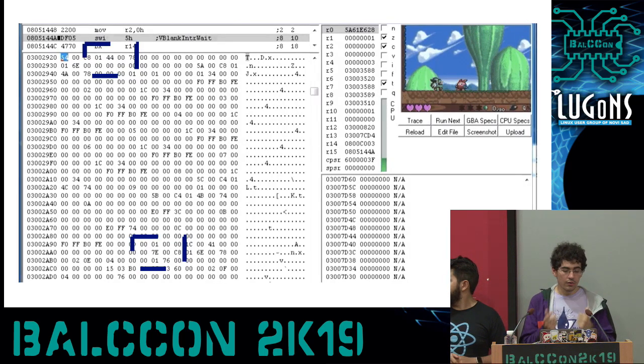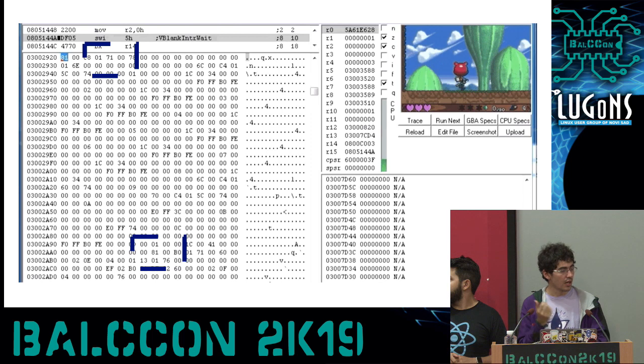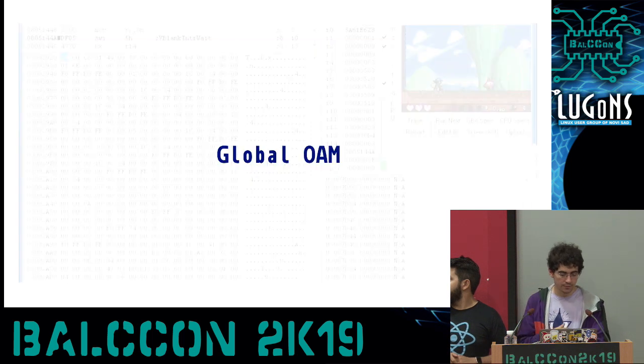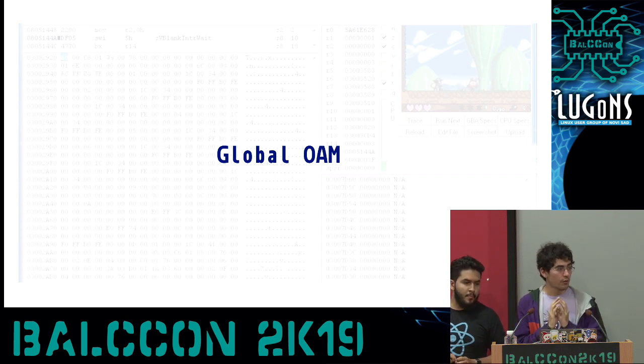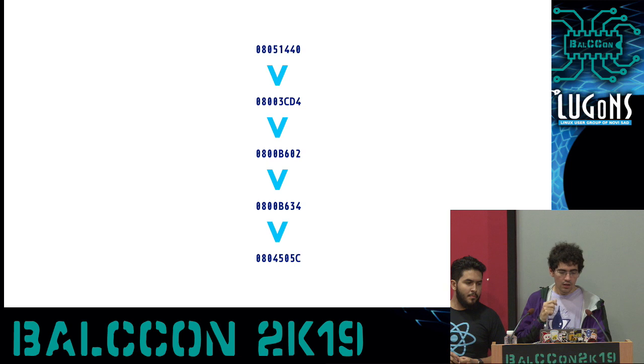As well as that, we can grab a monster and see that the object's X position updates as Klonoa walks. So there is a correlation, and it's very amazing for understanding the game. Let's call this memory section the global OAM, and after playing a little with this memory section, changing the value and seeing what happens, we can understand better how it works. Okay, we found the data source of OAM, that is global OAM.